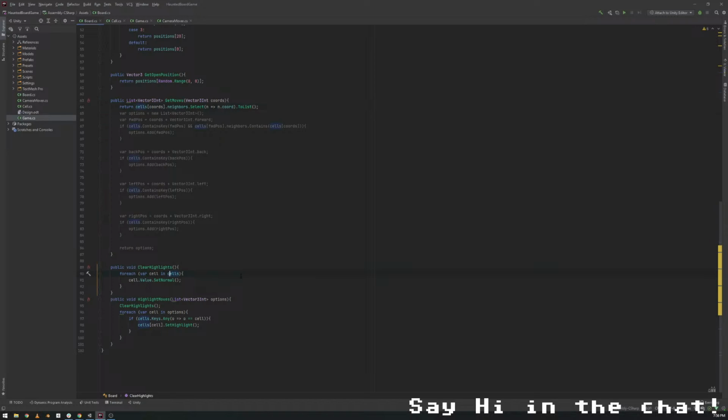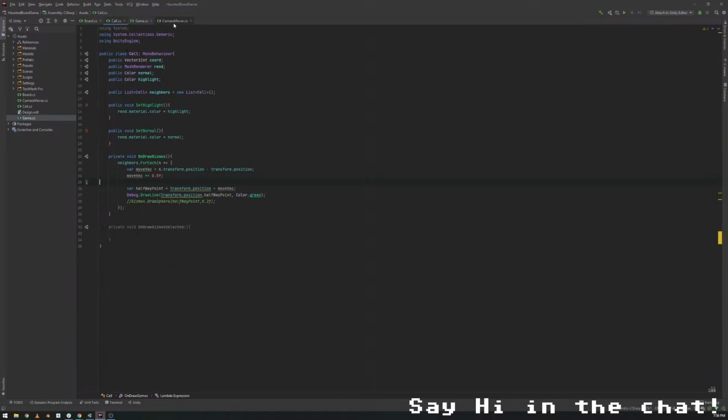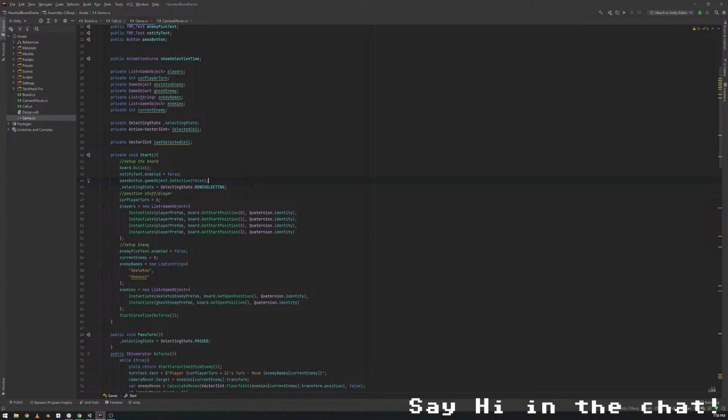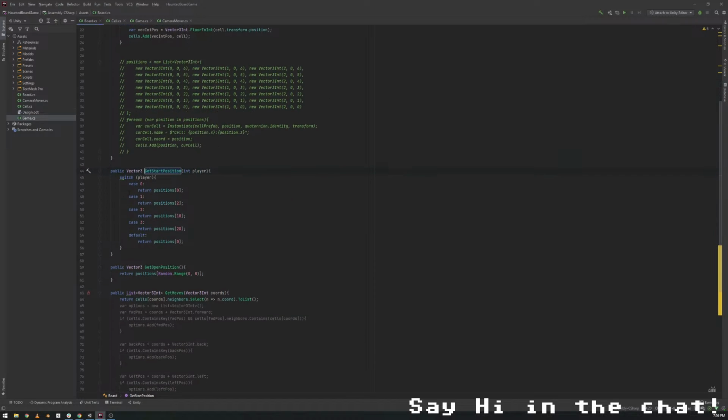This looks okay. This just clears all the cells. Let's see what we can highlight. Get the list. If the keys, yep, this doesn't matter because it's exactly the same. And let's go see if we can get the game going. Let's see where we drop. Get start position. Okay, this is because we hard coded this. Yay! Remember when we said this was going to burn us? It's about to burn us.